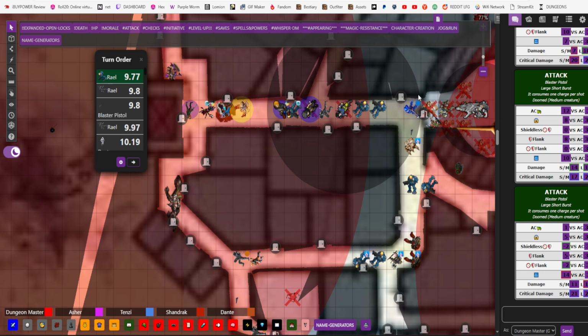Can you move your rail? Oh, yes. He's underneath Zalmond. Okay, this is... Oh, you know what? No, because these are missile weapons. Missile weapons don't incur attacks of opportunity. Oh, okay. So my attack there. Get out of the way.